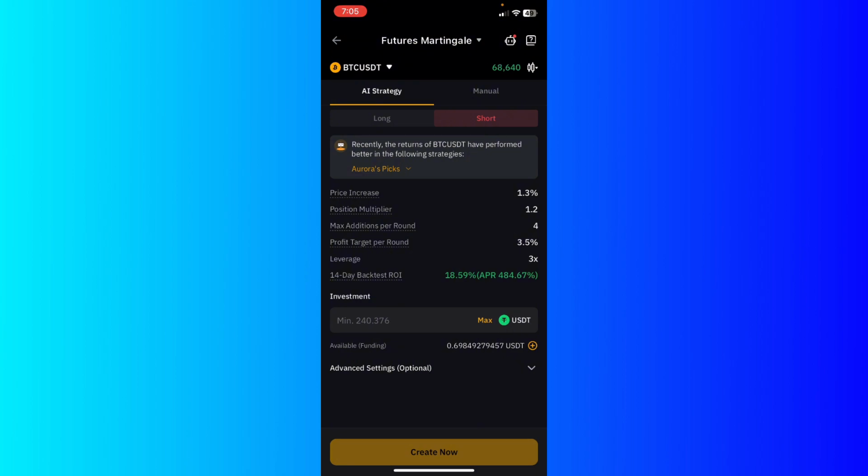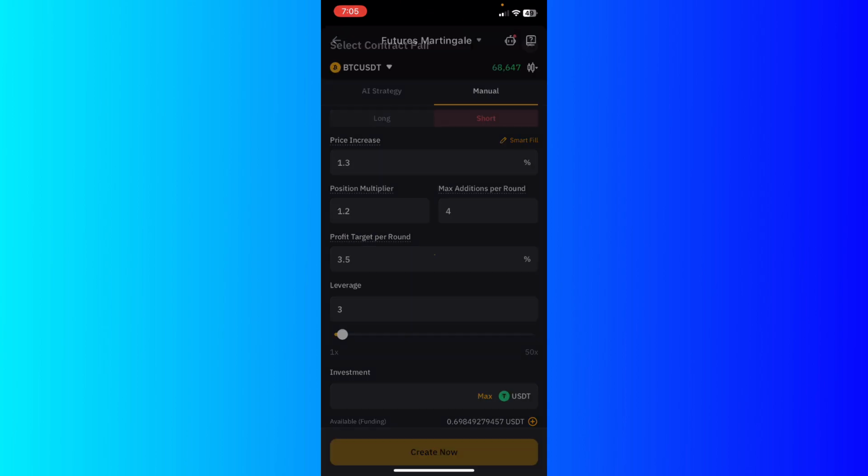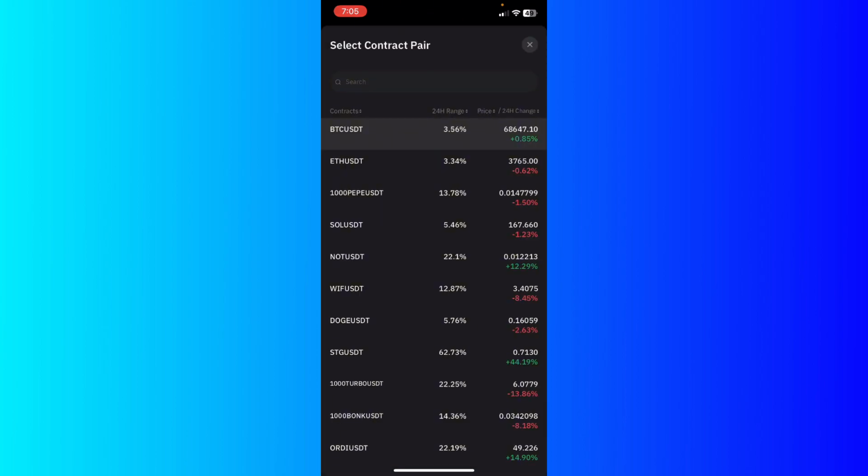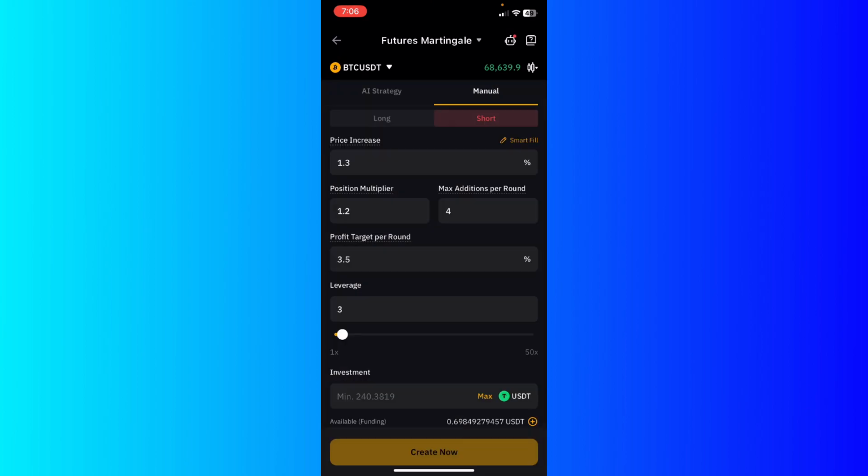martingale, which is an AI that allows you to trade on futures cryptos, either long or short. All right, basically you can let the AI take care of it, or you can set it manually, right? And as well, you can select the cryptocurrency that you want. And needless to remind you that every price for crypto changes, right? Because it's a trading account and the prices keep going up and down.